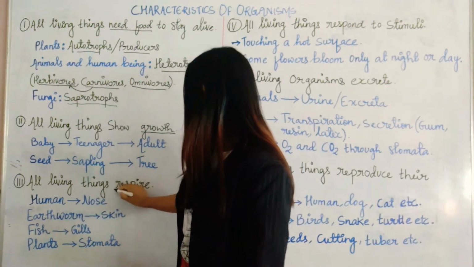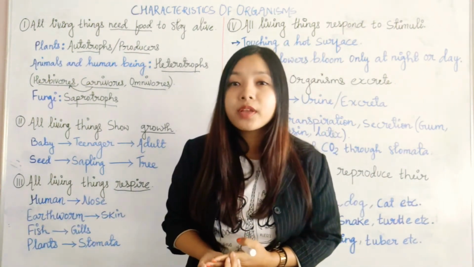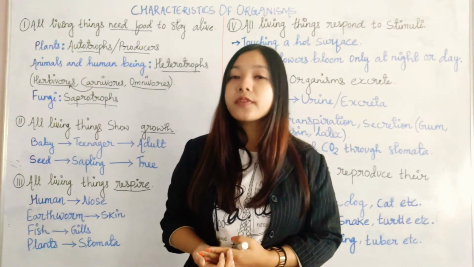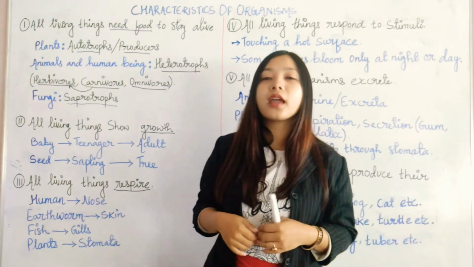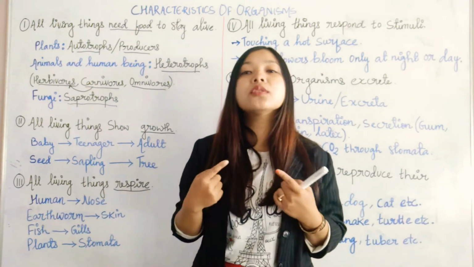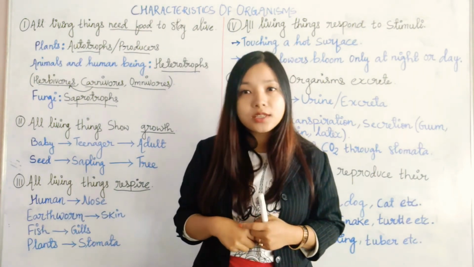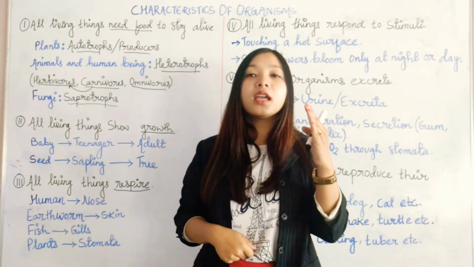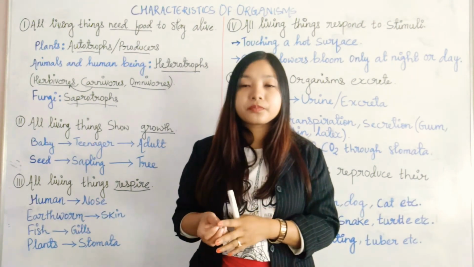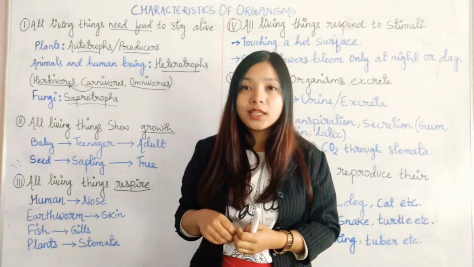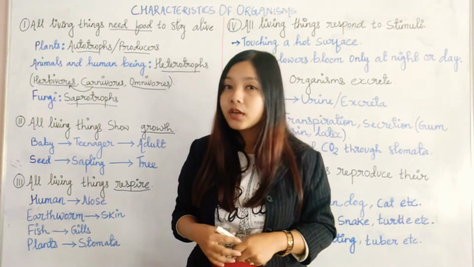Next, all living things respire. What is the meaning of respiration? Respiration is the process where an organism takes in oxygen and uses that oxygen to produce energy, with the help of the oxygen and the food which is there in its body. The organism will inhale the oxygen, the oxygen will react with the food which we have eaten, and this reaction will produce energy to be utilized in our body.